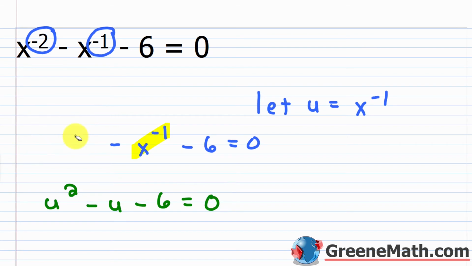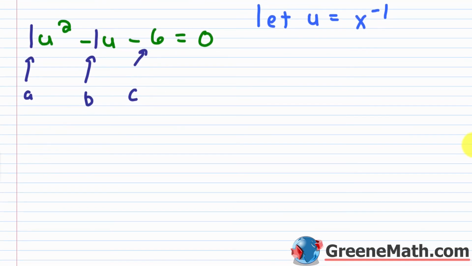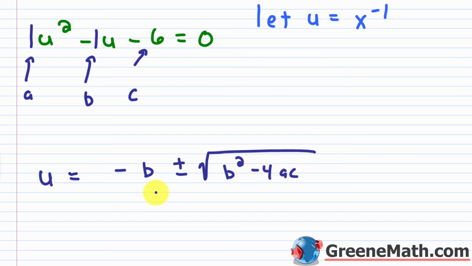Okay, so let's erase this. We don't need it anymore. And let's drag this up a little bit. So to put in some visible coefficients here, let's put a 1 here. This is going to be my a. This will be a -1 here for my b. And this will be a -6 for my c. Okay, so for my quadratic formula, I'm going to have that u is equal to, again, -b plus or minus the square root of b squared minus 4ac all over 2a. And again, you keep working with this over and over again, you're going to memorize it. It's just something you're going to recite in your sleep after a while.